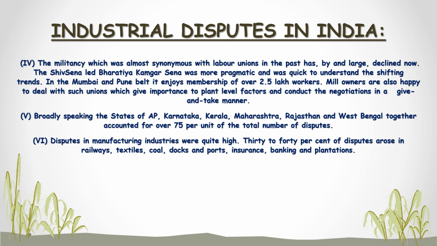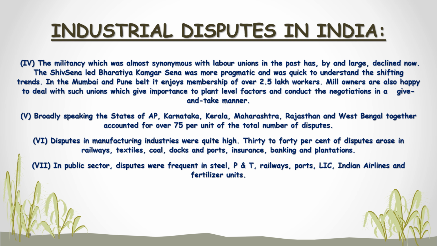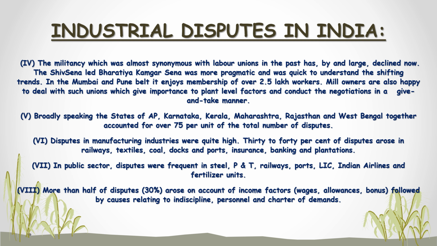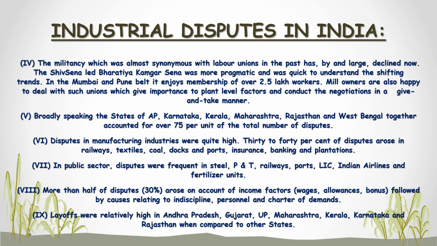Disputes in manufacturing industries were quite high. 30 to 40% of disputes arose in railways, textiles, coal, docks and ports, insurance, banking and plantations. In the public sector, disputes were frequent in steel, P&T, railways, ports, LIC, Indian Airlines and fertilizer units. More than half of disputes, 30%, arose on account of income factors: wages, allowances and bonus, followed by causes relating to indiscipline, personnel and charter of demands. Layoffs were relatively high in Andhra Pradesh, Gujarat, UP, Maharashtra, Kerala, Karnataka and Rajasthan when compared to other states.